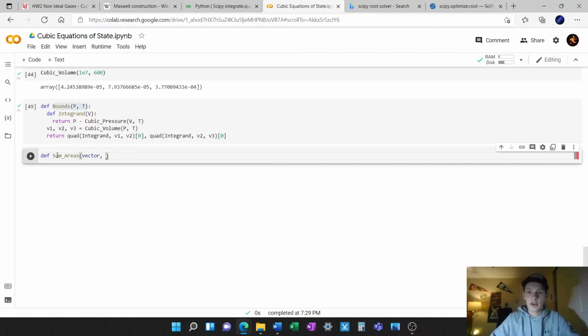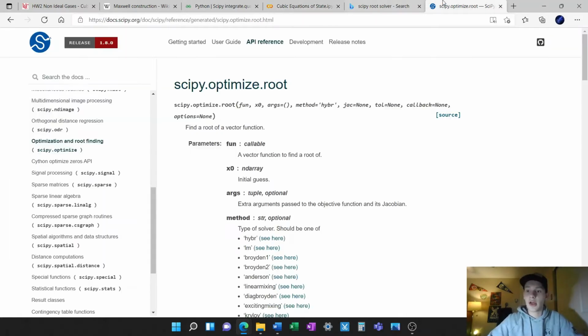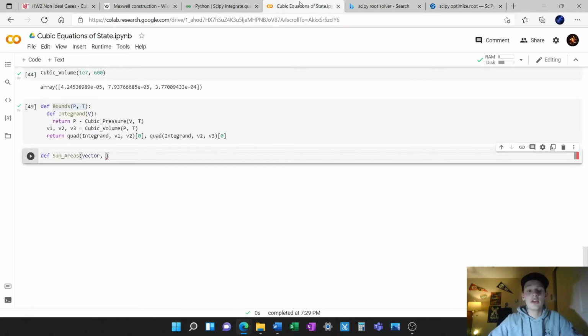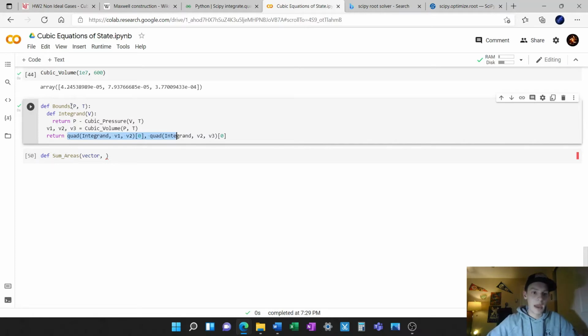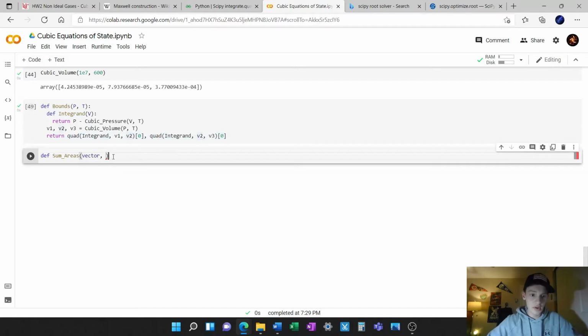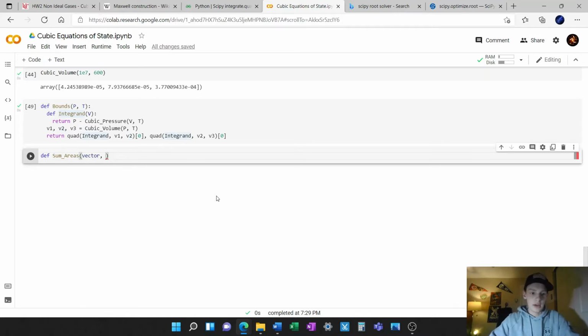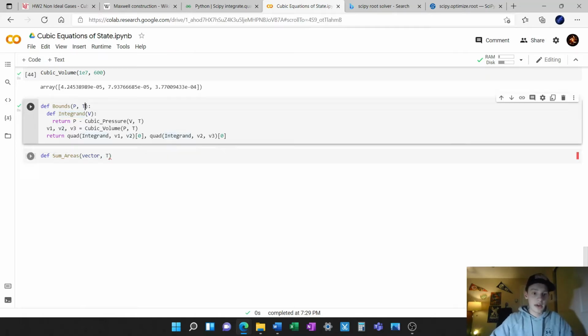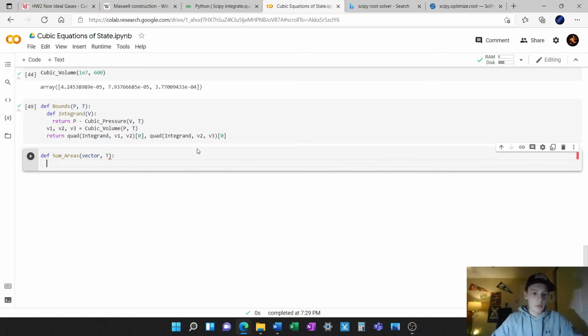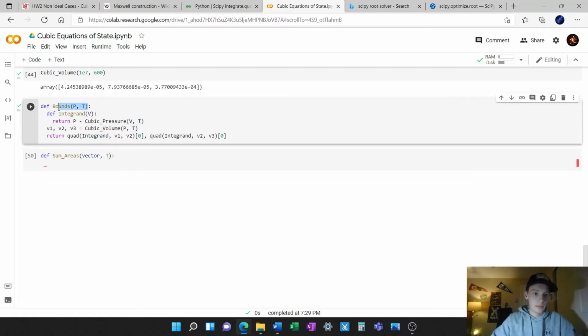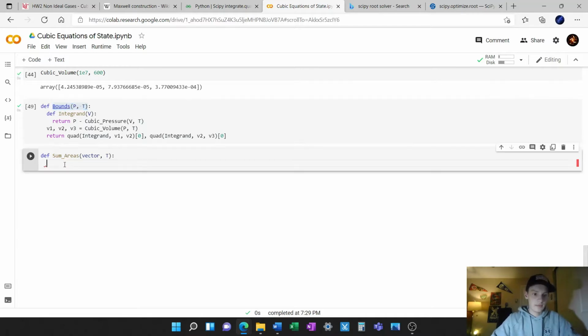We'll just put an arbitrary vector in there for the function, and then we can supply arguments that we're going to need. In this case, we actually do need an argument, because remember, we already wrote this function. Actually, this is bounds, but these are our areas. This is left, this is right. So we need those in here because that's what we're going to try to make the sum of these two equal to 0. We do need the temperature because we have that here. And that is what we're going to use in here. So we're going to use bounds with the pressure and temperature.